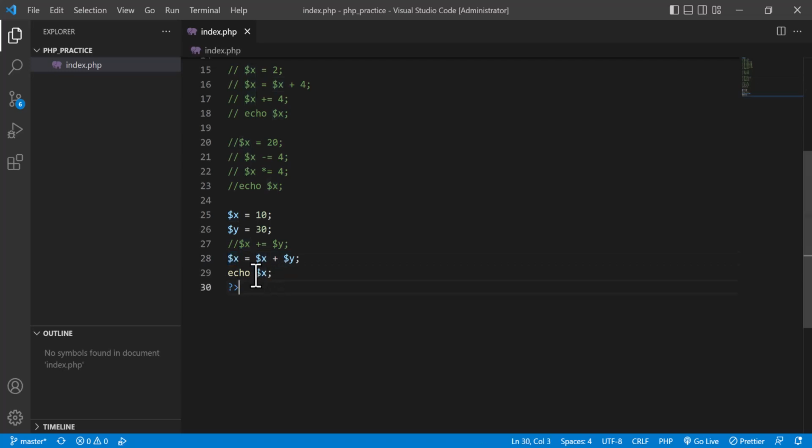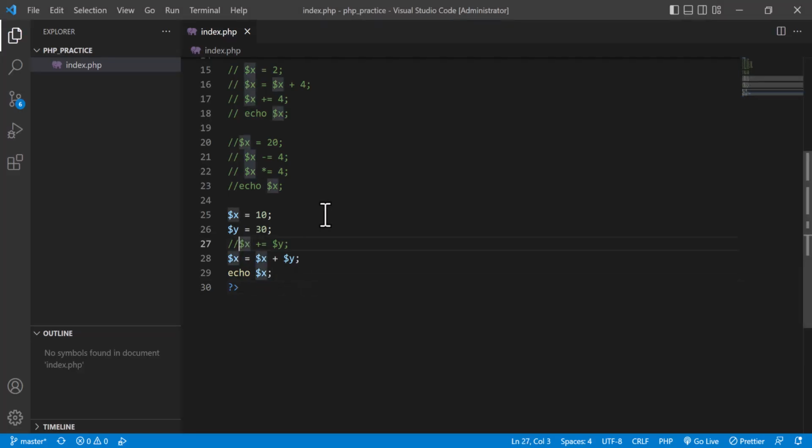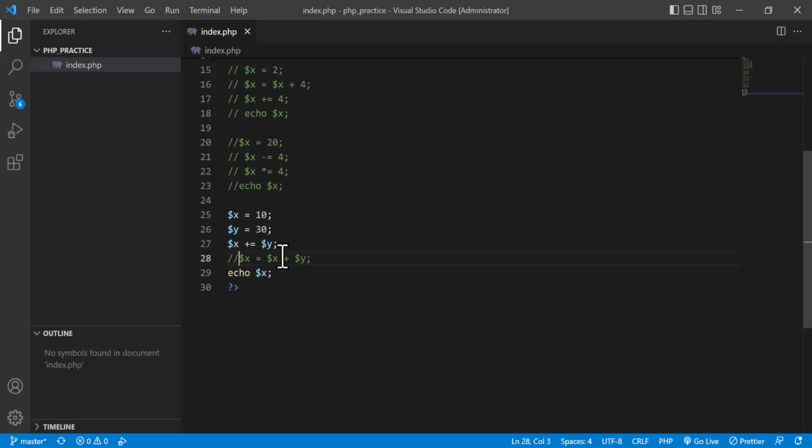So the value of x in this line will be what? It will be 40. Refresh, 40. If I put this thing instead of this, you will see that the result will be the same. That means these two lines actually are the same, x plus equal to y or x equal to x plus y. I hope you have understood it very well.